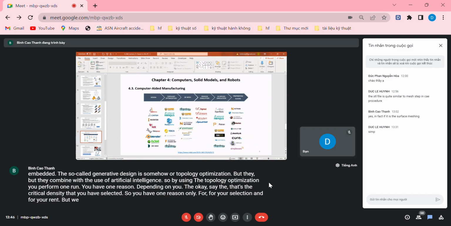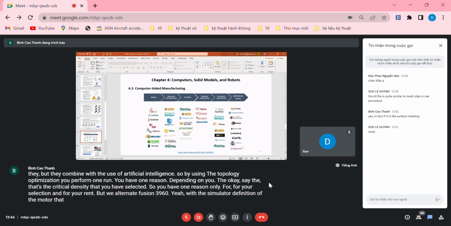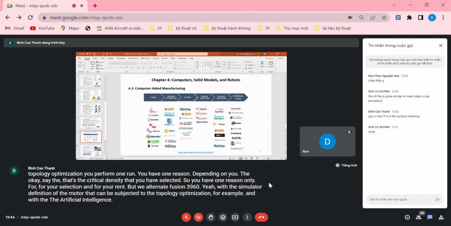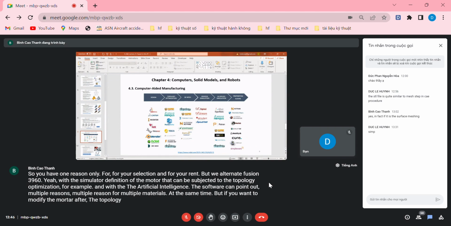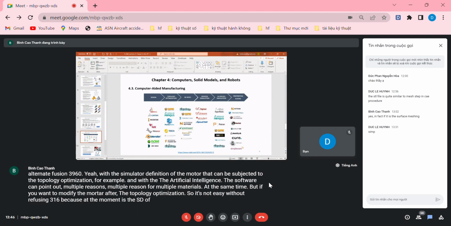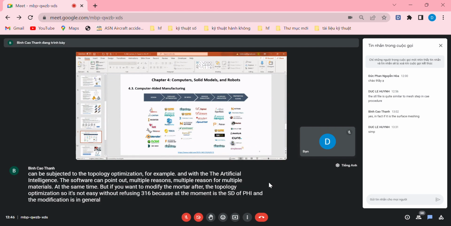But with Autodesk Fusion 360, with a similar definition of the model that can be subjected to topology optimization, and with artificial intelligence, the software can point out multiple results for multiple materials at the same time. But if you want to modify the model after the topology optimization, it's not easy with Autodesk Fusion 360, because at the moment it is an STL file and the modification is in general hard to perform.